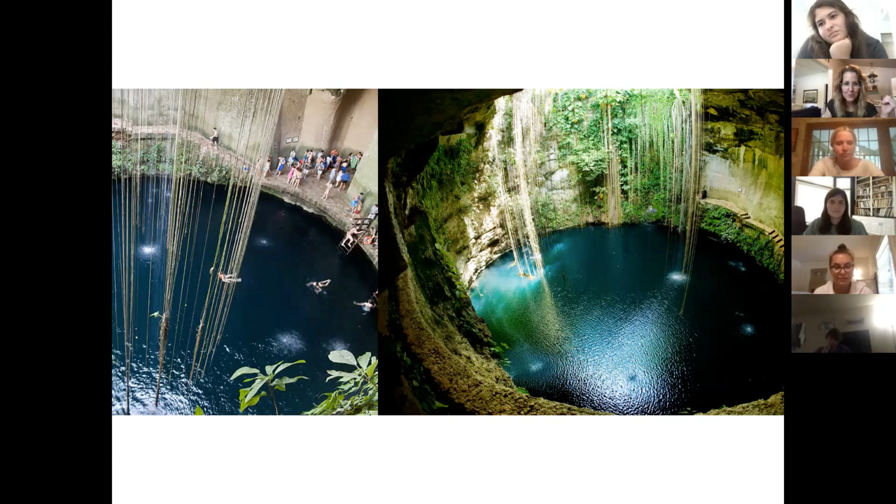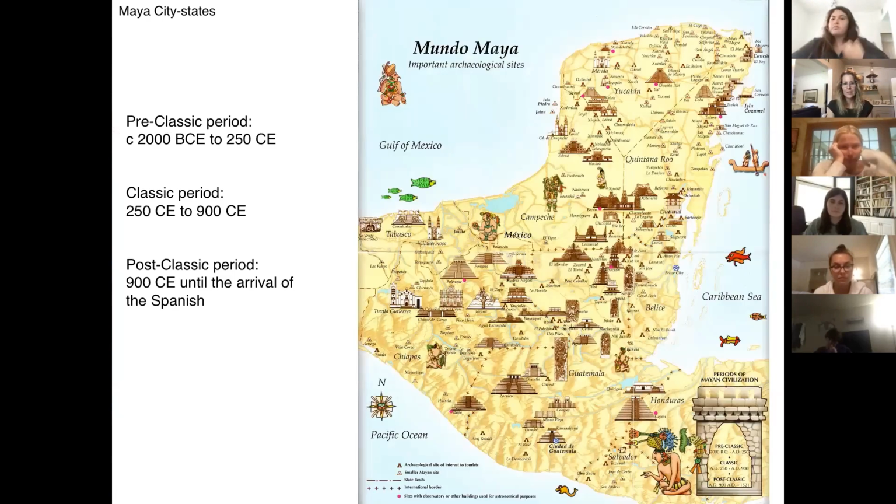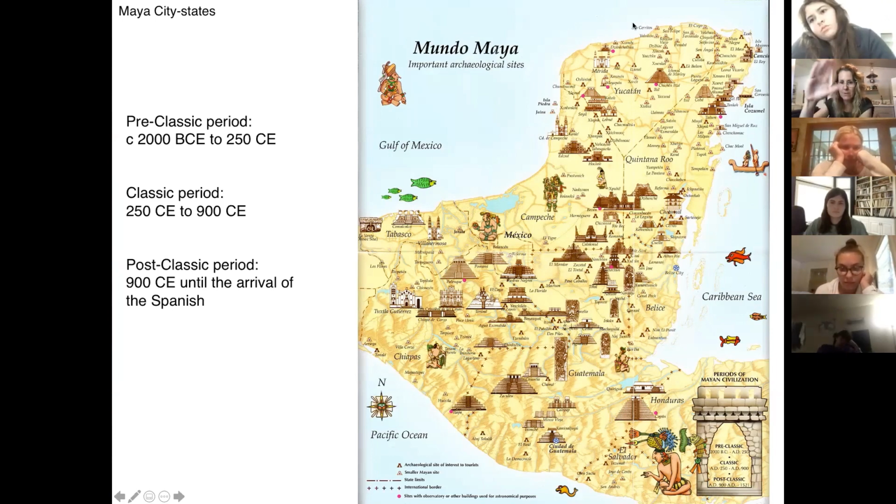As you can see, we've got little tourists over here in this image who are swimming in here. They are freshwater pockets that were captured inside the land when it bubbled up from that asteroid. So they are full of flora and fauna that wouldn't otherwise be there, and they provided a fresh water source for all of the Mayan civilizations that we're about to look at. They are key to the survival and thriving of all those people. You can see the way that on that Yucatan Peninsula, almost following the way that asteroid hit, we have a series of Mayan city-states that have built up.